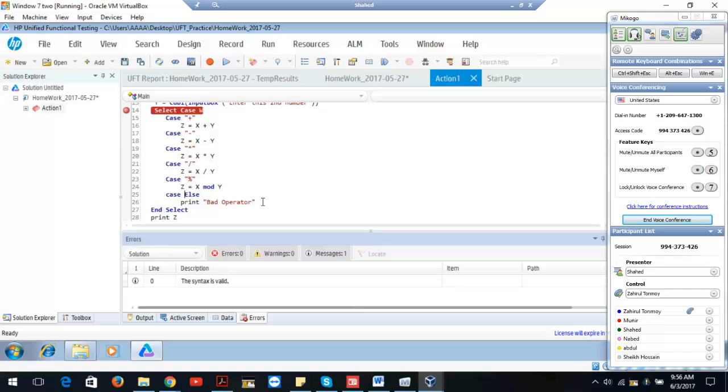If you use if else if, it checks one by one, but if you use select case, what will happen here? It will directly go to the 95th condition. It will select the case directly. So which one is more efficient? Select one. Select case. Okay. Now let me do an execution.